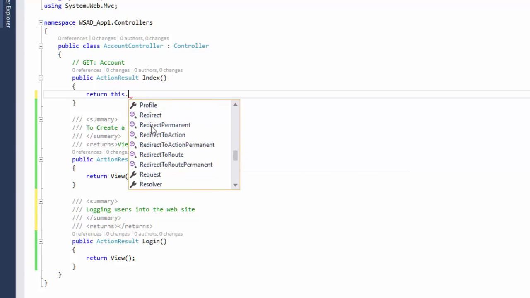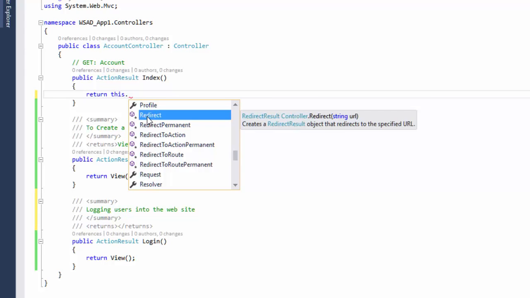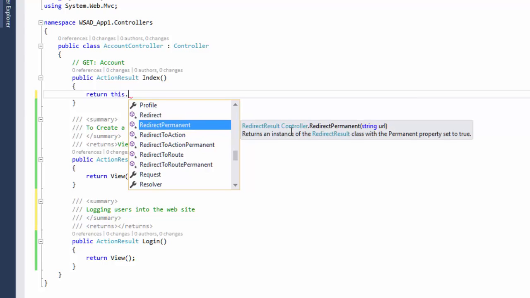So we're going to redirect. Oh, and here's a redirect. Well, actually, there's a whole collection of them. We can redirect straight, and that will take in a string URL to redirect to. We can do redirect permanent, which will give us a different type of action result that will give us a different type of HTTP response. Within HTTP, we have different kinds of response codes, and redirects utilize those different response codes. Most of your redirects live inside of the 300 level response codes. And we'll talk more about those in a little bit.